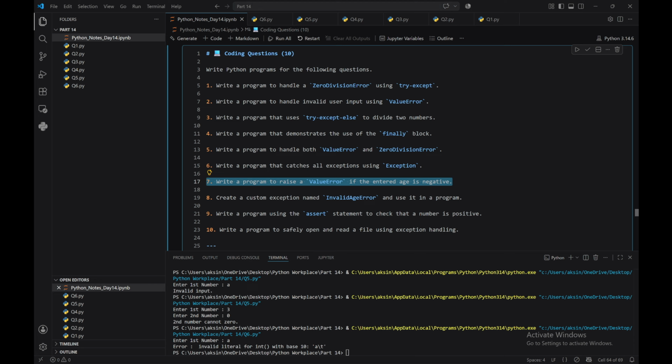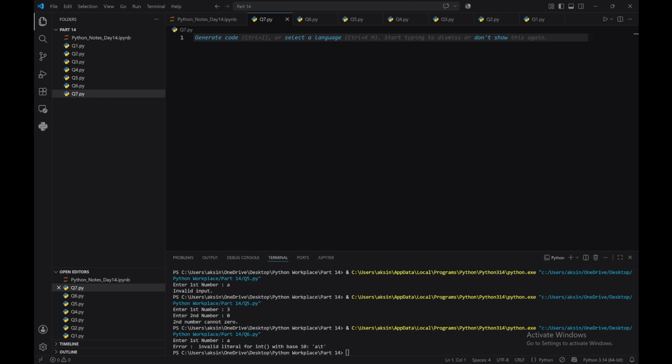So for our next question, write a program to raise ValueError if the entered age is negative. So let us create question7.py.